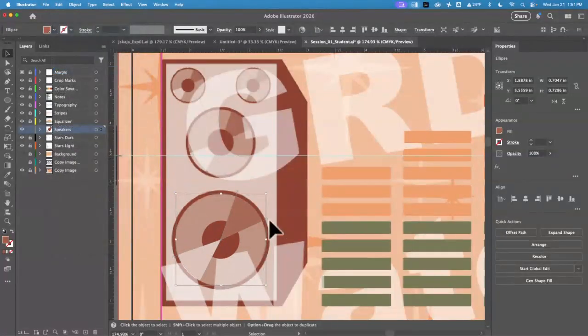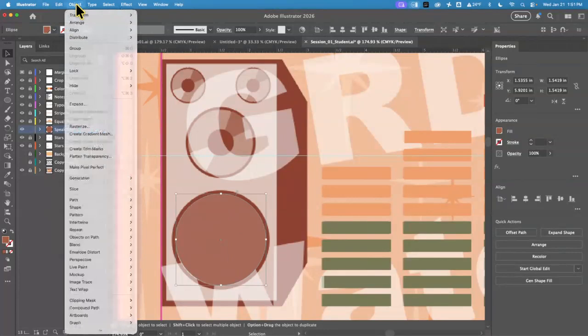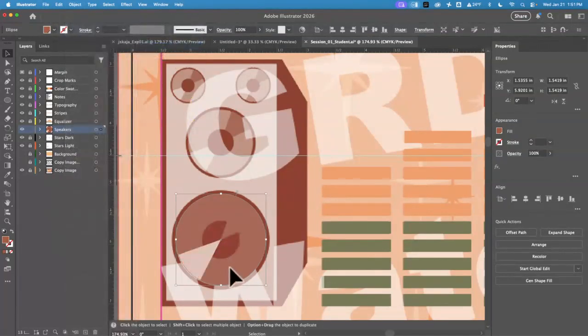paste in place again, I can close that off, make a full circle, and then go to Object, Arrange, Send to Back. So what that did is you can have layers of glass like the layers, but they work on each layer as well.